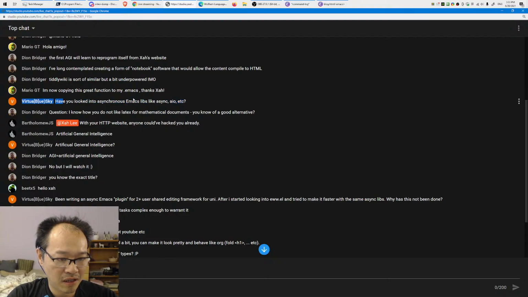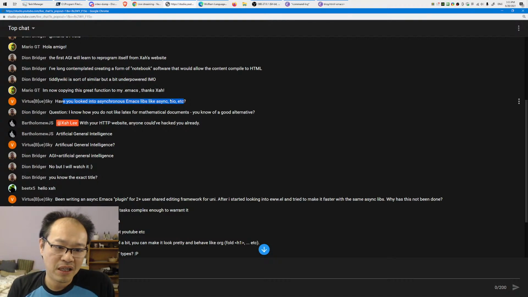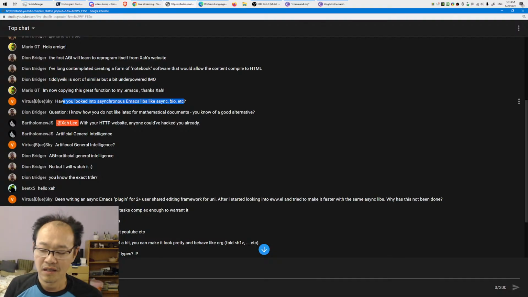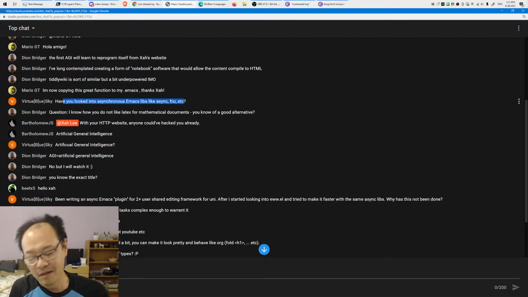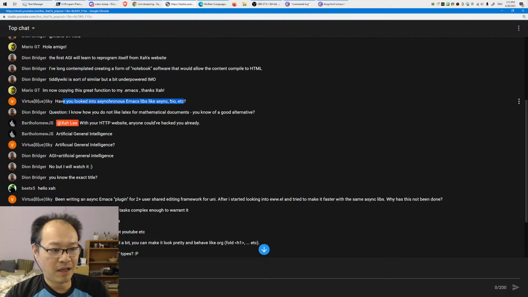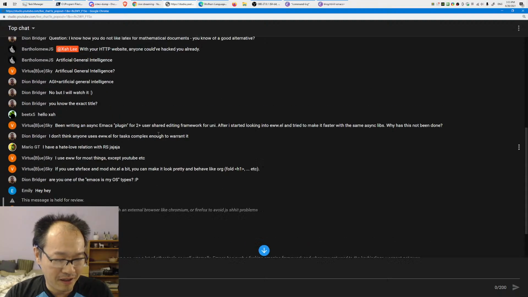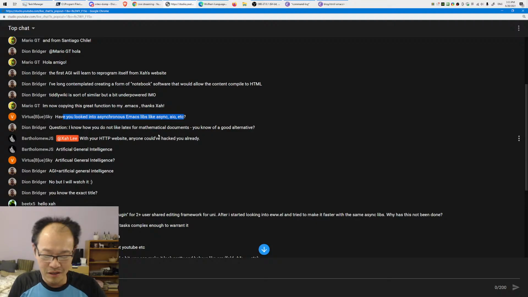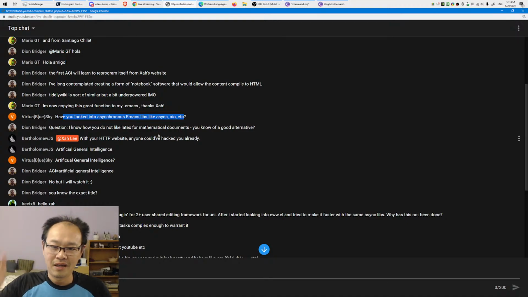I don't like it, because all the asynchronous Emacs things are just hacks. If you really want asynchronous things in Emacs, the best solution is to call an external program. I'm rambling all over because I still need to answer the math question. One of the major complaints about Emacs is that it's not asynchronous. It's single thread, meaning that every time you call a command, you just have to wait until it finishes. Meanwhile, Emacs freezes up and you cannot do anything. That's a major complaint. There have been talks about adding thread support in Emacs for at least 10 years. It just never happens.